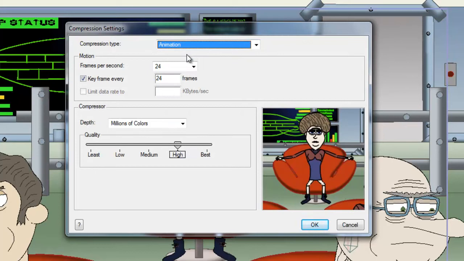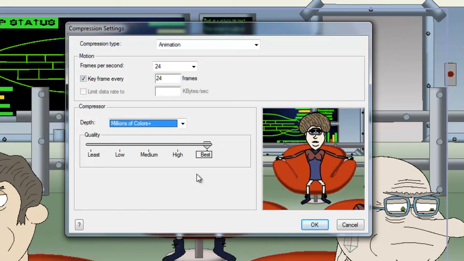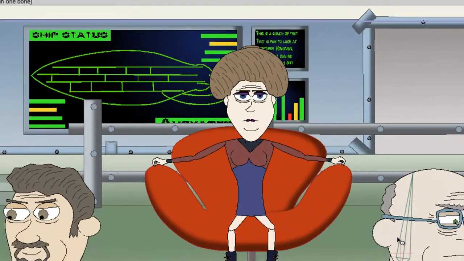Now from here, you can choose your frames per second, which you'll probably want to stick with the original project file settings. So in my case, it's 24 frames per second. And down here, you can choose the quality and depth. You'll usually want to stick with a high color depth and a higher quality. You can always compress these files later on in a video editing software. And once you've done all that, you can click OK to render out your project file. Now, this may take some time depending on the detail and length of your project file, so be patient when rendering out the video.